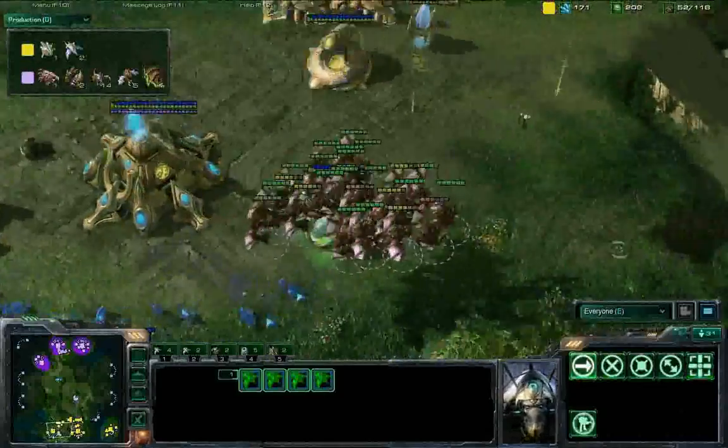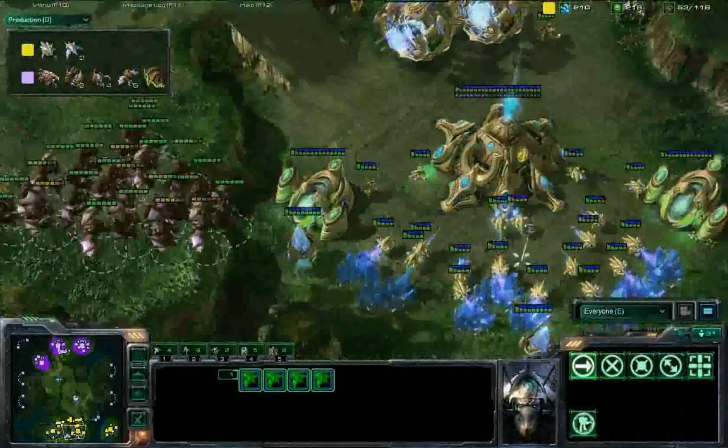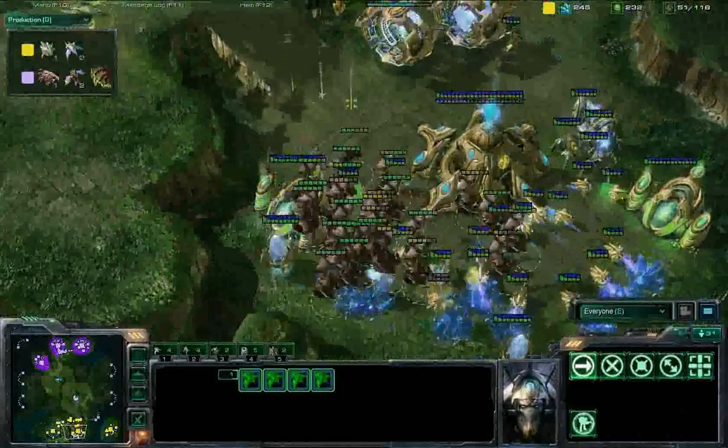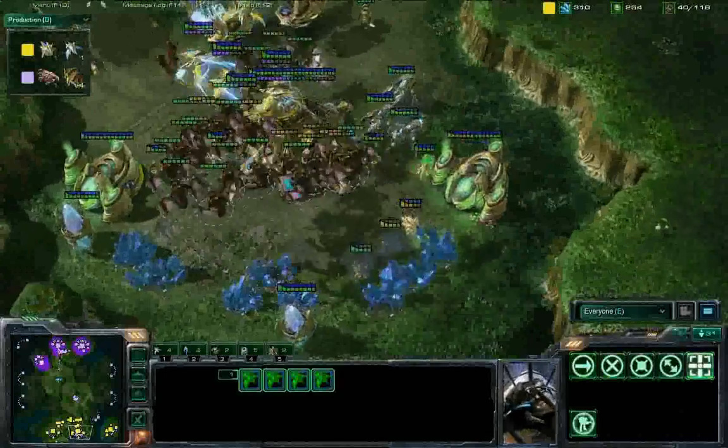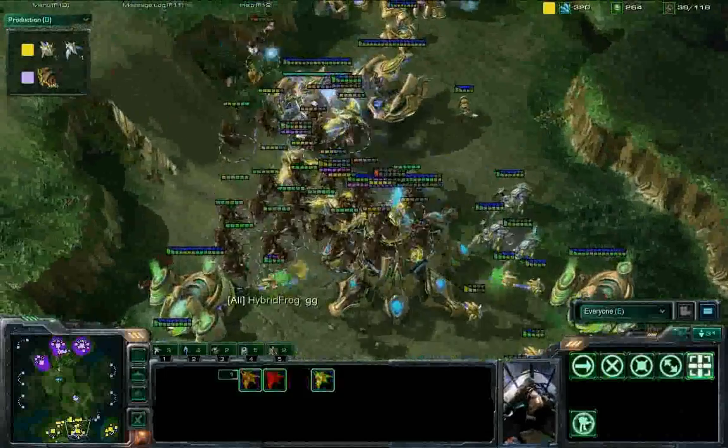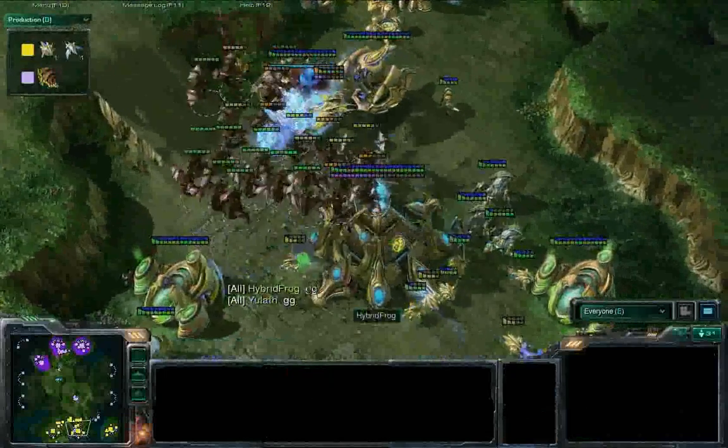There's the economic damage I wanted to see. I love Muta Micro. It's one of my favorite things on Earth to do, is just to roam around and kill things with mutas. It's really fun, but you can tell he's got just way more critical mass than he needs. He can just damage everything at this point, and that is a good game from HybridFrog.